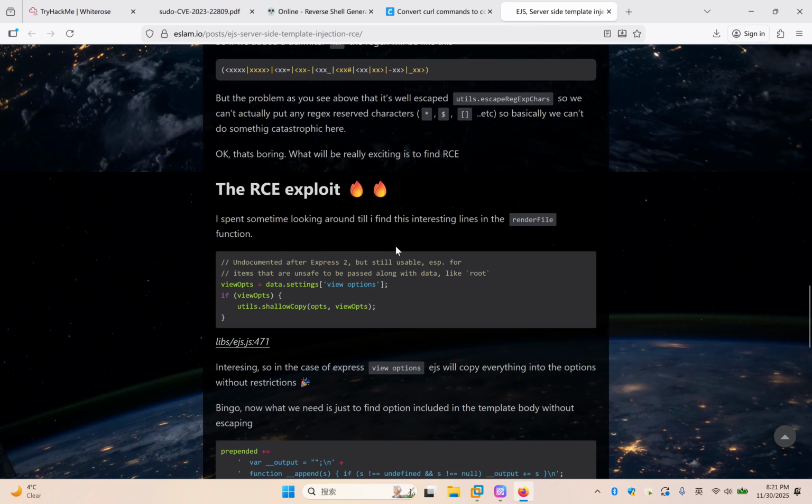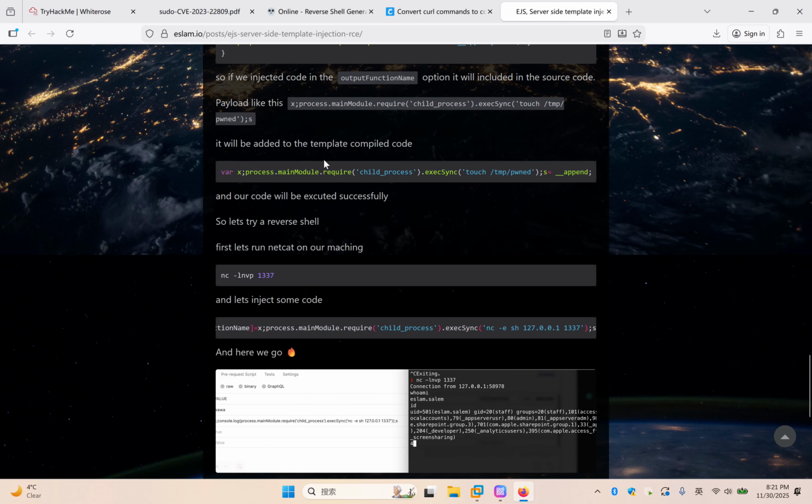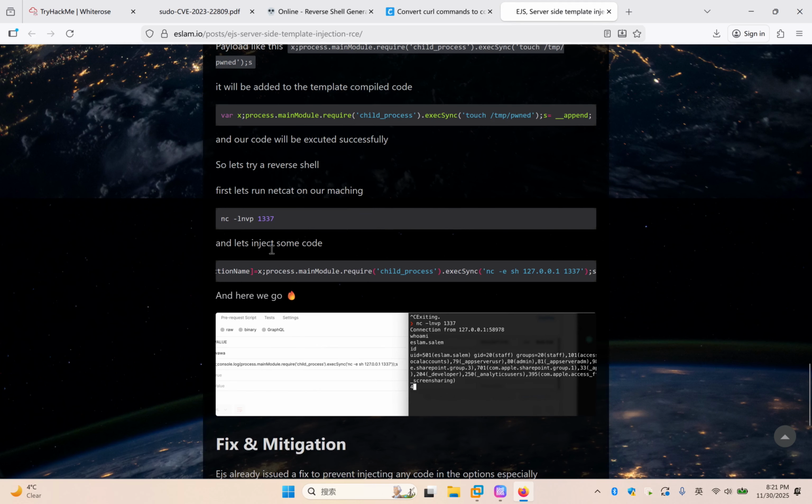And if you scroll down, we can get the template compiled code. So maybe I think we can, not yet here. Let's inject some code. This is a reverse shell command, and we can copy.